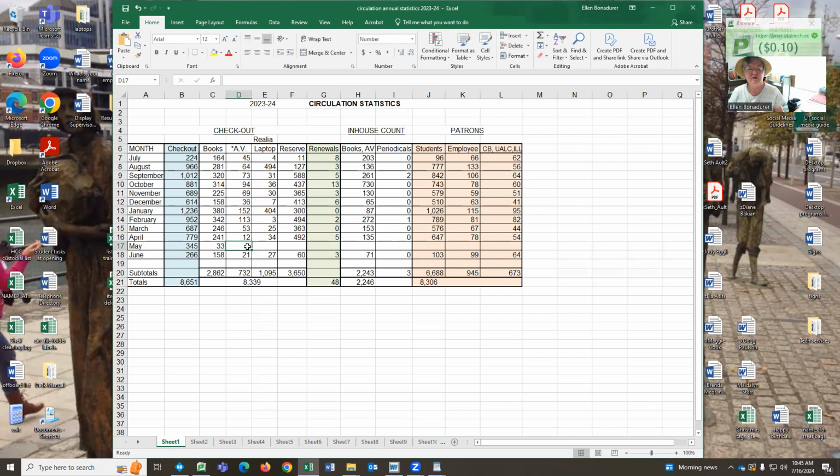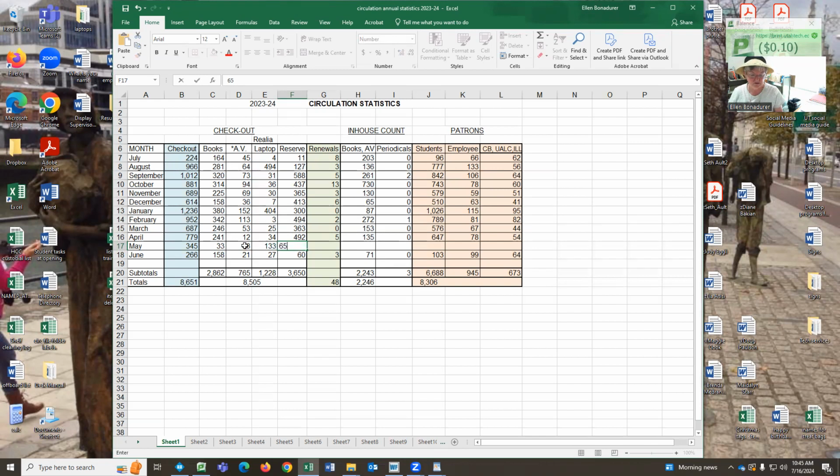This laptop realia is 133. We had high school students on campus doing summer things, and they checked out the laptops. And then our reserves were 65 items. Normally, that's one of our bigger numbers.